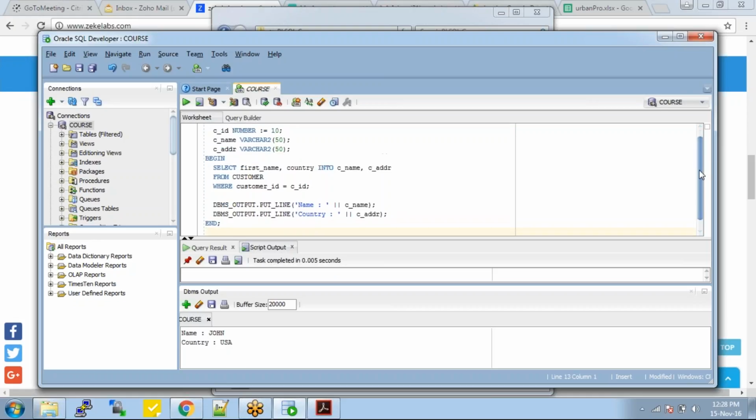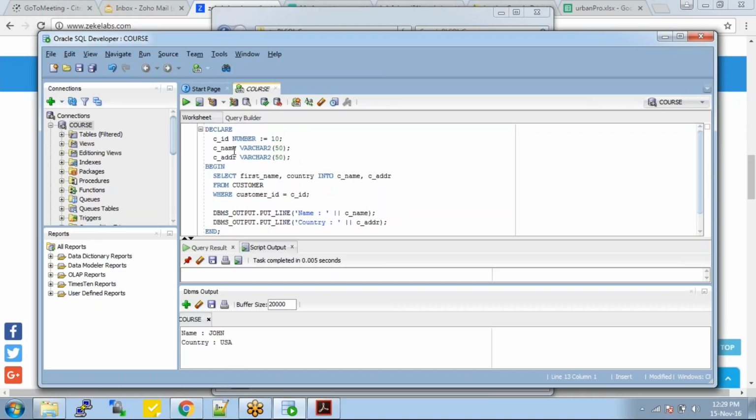So what happened here was I declared a few variables. I declared CID. I mentioned C because I wanted it to be constant. So I gave it a value of 10. Then in my begin block, I wrote my query in which I did select first name and country into these variables from customer table wherever the customer ID is same as CID, which is 10.